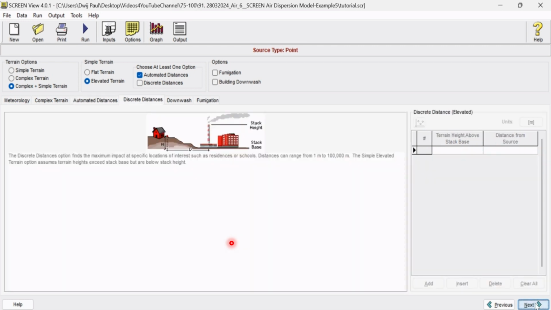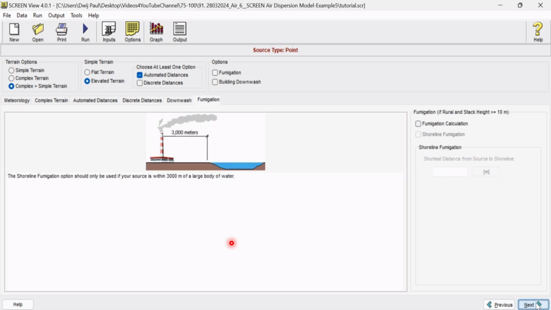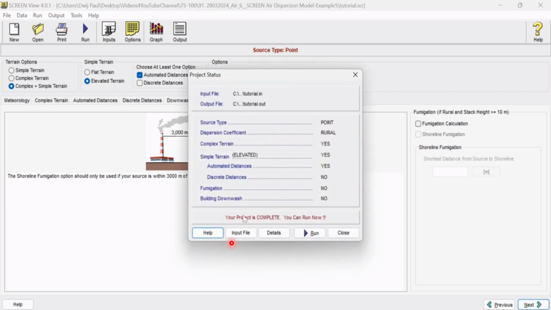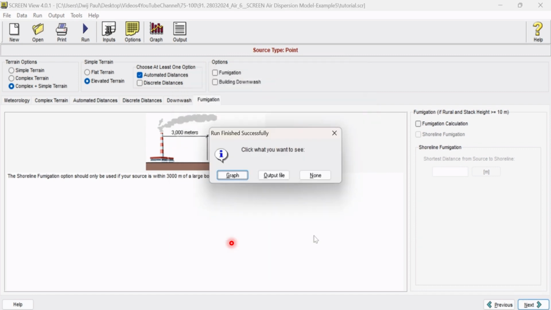Now the distance is none, so I hit next, downwash, nothing to do, hit next, and then fumigation, nothing to do. Once I hit next, this window appears, project is complete, I hit run, and this run finished successfully.